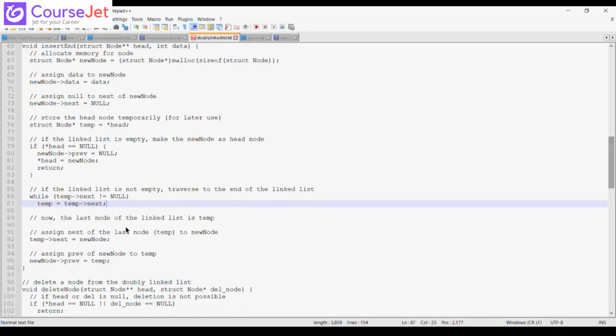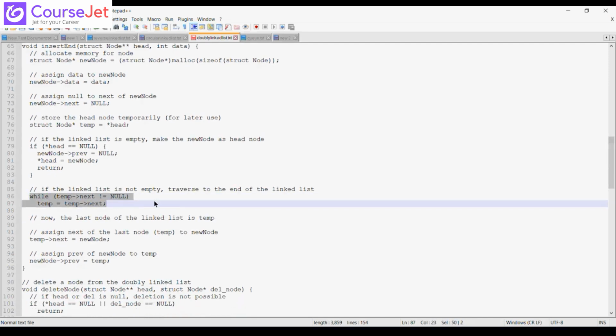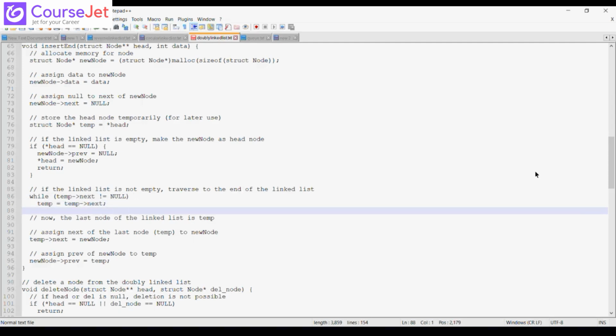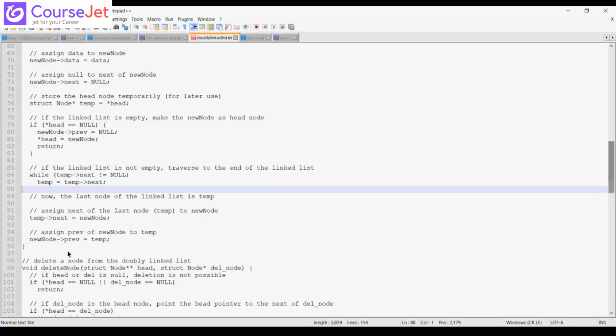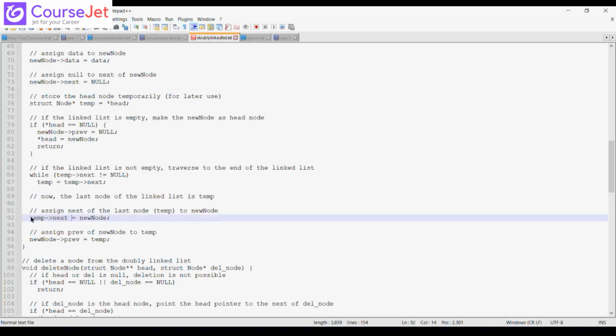So here what we are doing is, after going to the last, now your last node is, we have gone till 50. Now we are just assigning one new node after this last node.